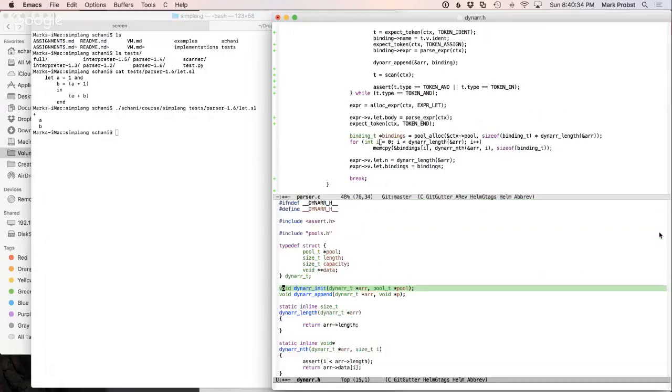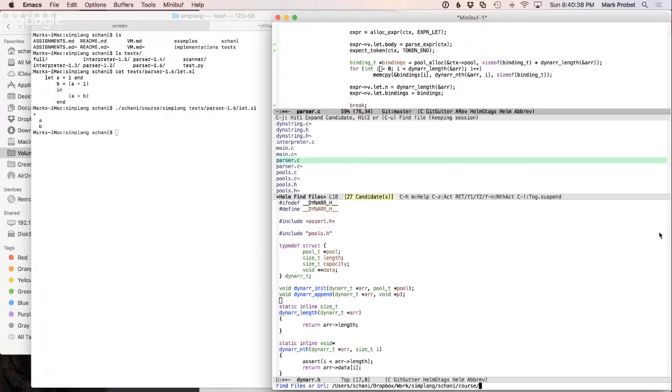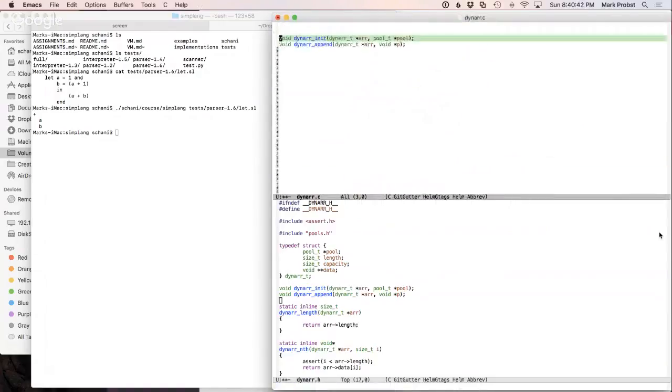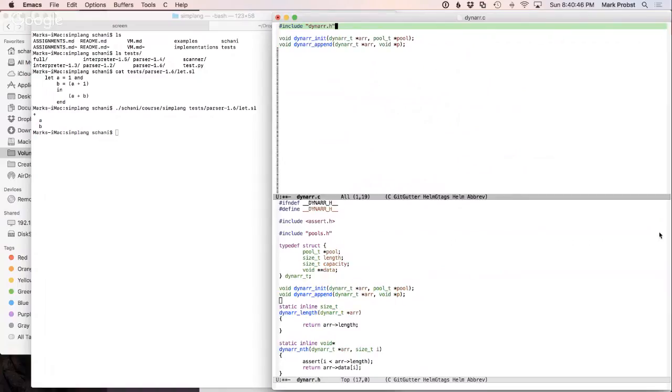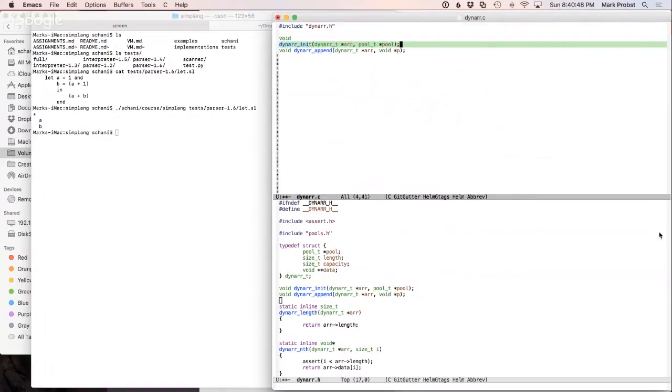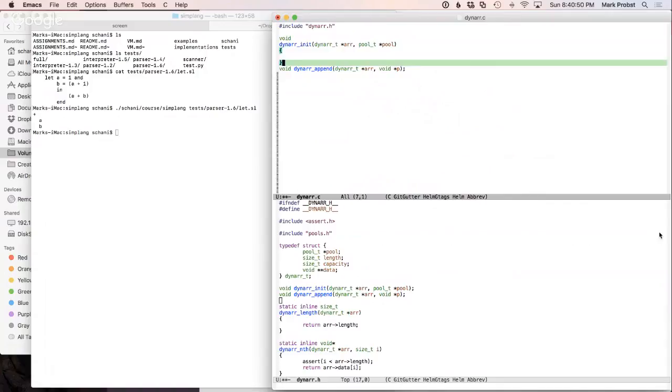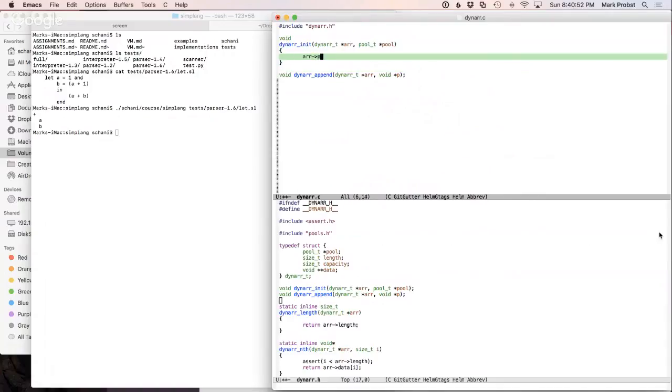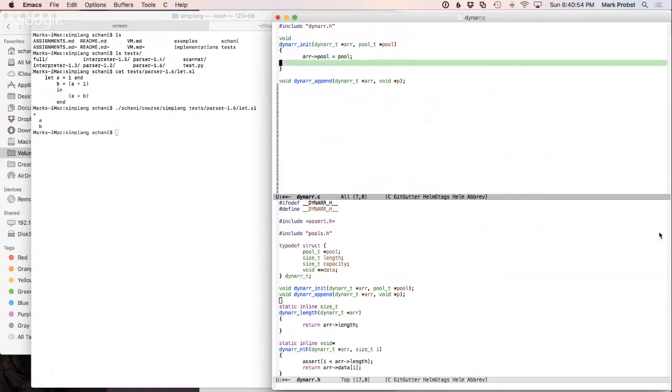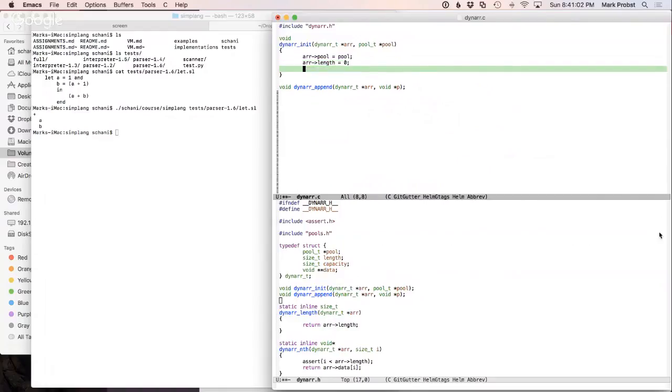Now all I need to do is implement these two in r.c. Include in r.h. We're almost there. So we initialize the pool with the pool. We initialize the length with 0.